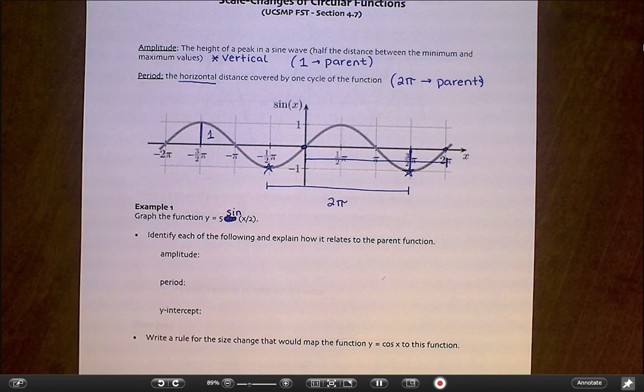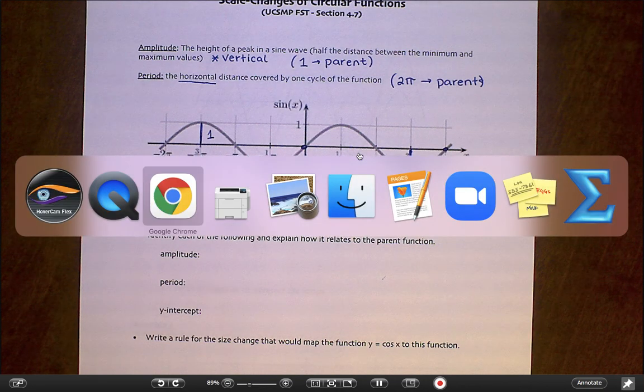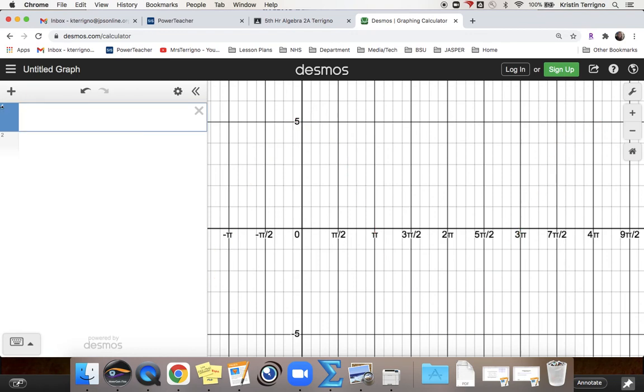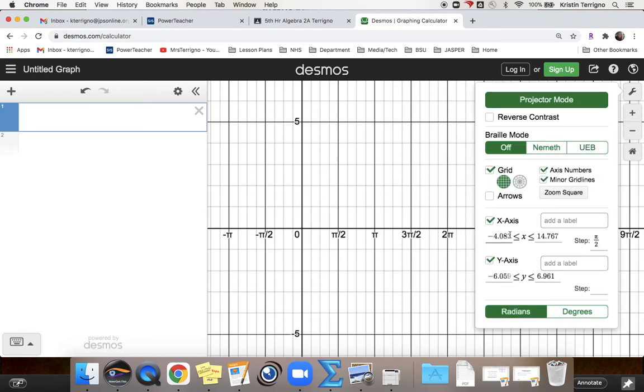So to graph this thing, I'm going to use Desmos, and you may want to use Desmos for these as well. I'm sorry, I have it in here as a cosine, but we'll change that. Let me just talk about a couple of things with Desmos. Desmos is nice for these trig graphs because you can change how your x-axis is numbered and you can really see what's going on, I think. To make those changes so that it's numbering correctly, you're going to go over here to the graph settings. I've changed mine up a little bit, so I'm going to delete these and we'll start from scratch here. If I want this to number like a normal trig graph, I'm going to go from maybe -3 pi up to +3 pi.